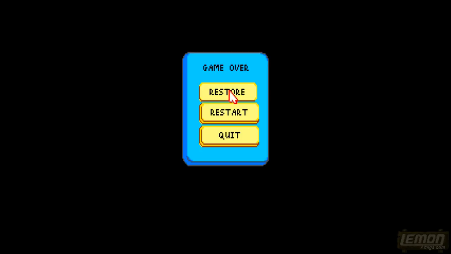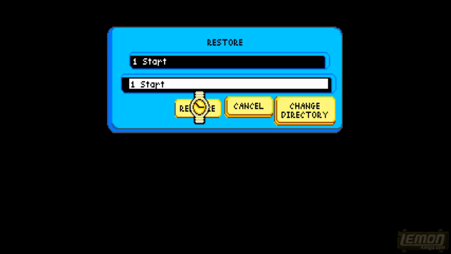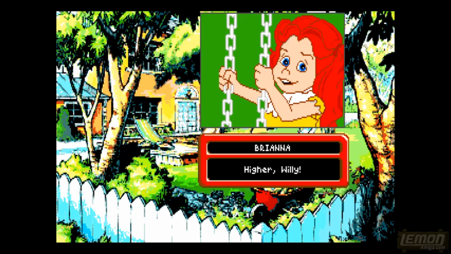Wrong choice, we can always restore, and luckily we managed to save our game before the worst happened. And so in this game you have to watch out, and when you are chopping the vegetables, of course you could bleed to death in the next section, and then it's on to supper time. So in this game you have to watch out that you don't take too many risks, otherwise you'll have to load it up all over again.